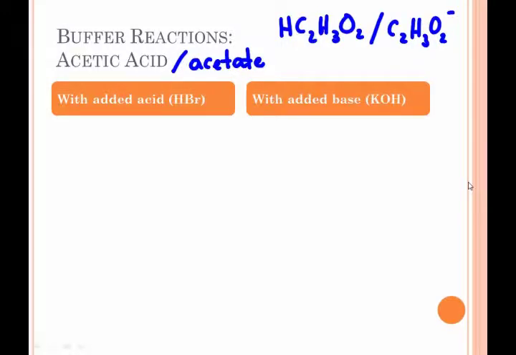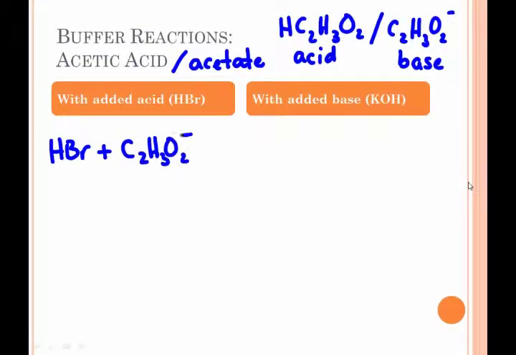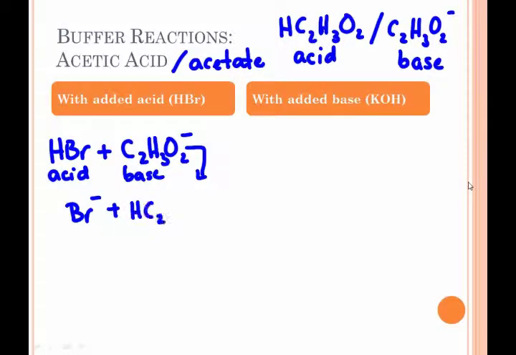When we add HBr to this buffer, we want to address and identify what HBr is. Well, it's an acid, and acids, we know, don't generally react with other acids. They're going to react with bases. So in our buffer, we knew that this was the acid, the acetic acid, and the acetate ion was acting as our base. So HBr is an acid, and it will react with the base. And when it does that, we will produce, since we know this is our acid, and this is our base in this reaction, we'll know the acid loses the hydrogen, Bronsted-Lowry definition right there, and the base will pick up the hydrogen, and we'll have those 2 products.